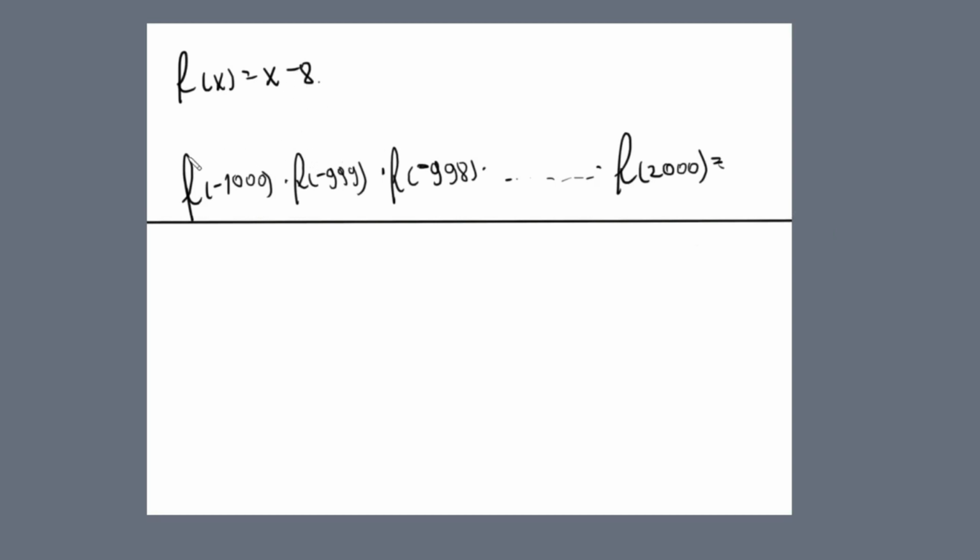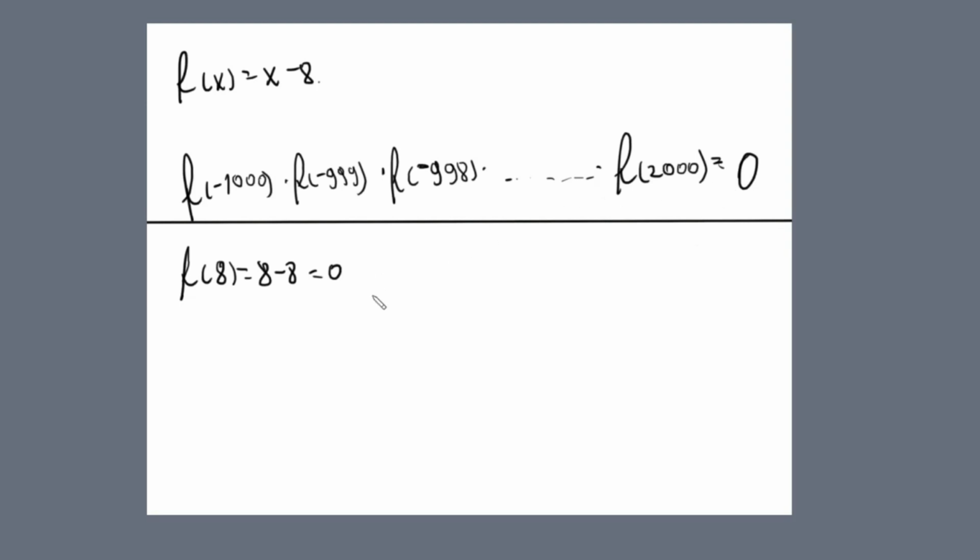I'm going to ask you a question. How much is f of 8? Well, that's easy. According to what we just learned, it's 8 minus 8 and it's equal to 0. Is f of 8 part of this thing? It is. Then it means that this whole thing is equal to 0. And you've solved the issue.